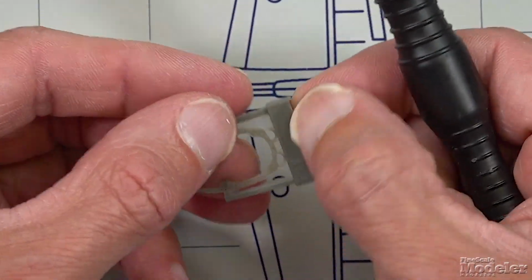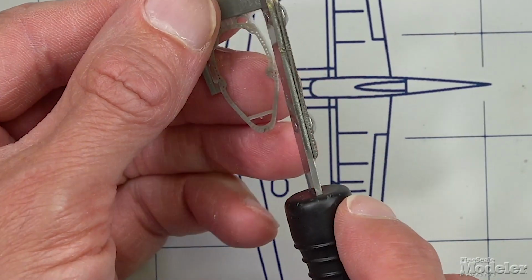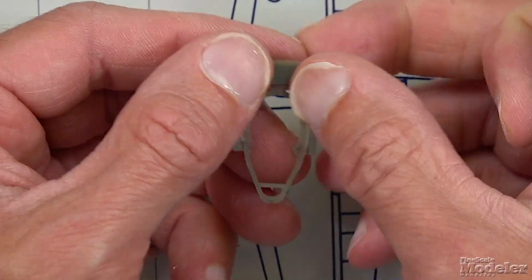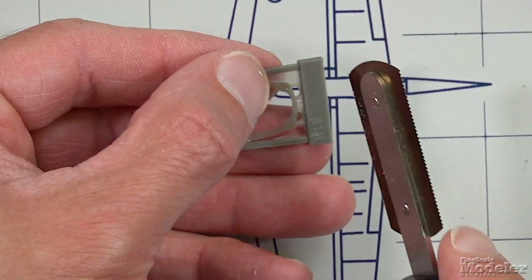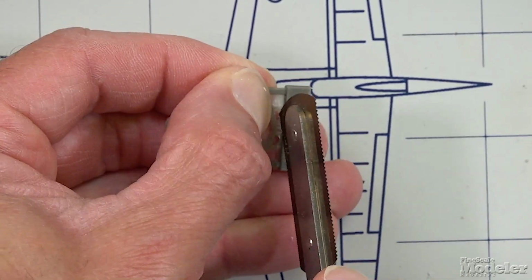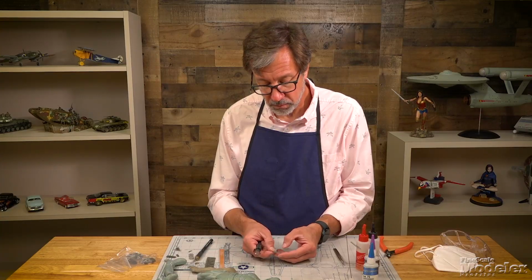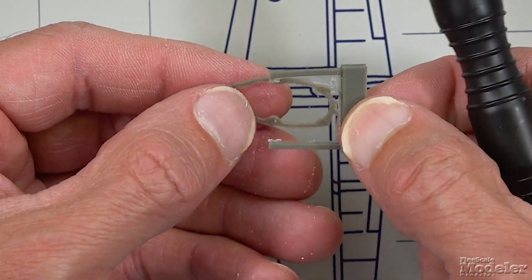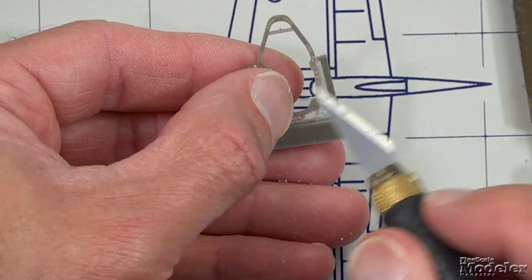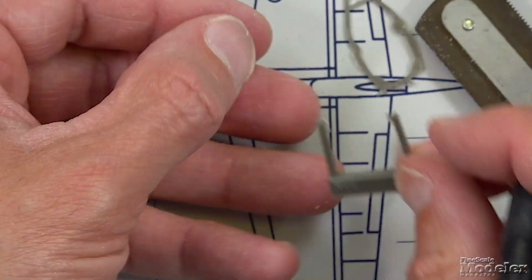Okay, so you can see it's separated on that one side. Go ahead and do the other one. Okay. And then you can see it's hung up in a little bit of the flash there. So I'm just going to take the knife and run it through that flash to separate the part.